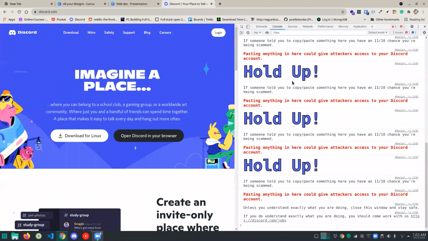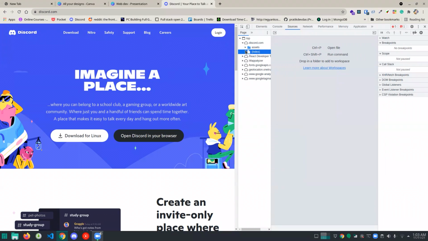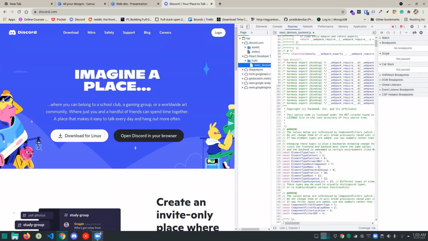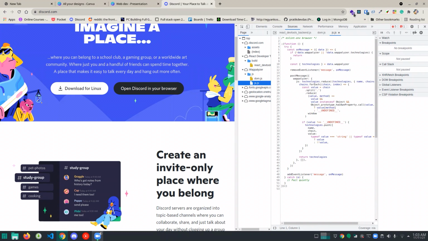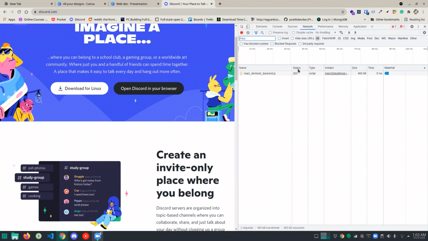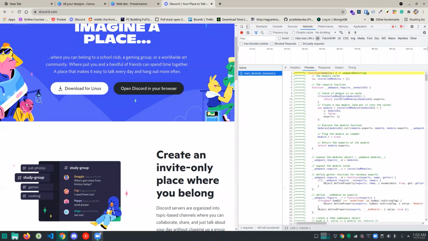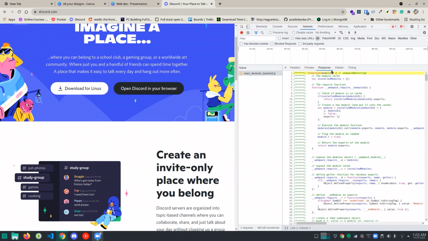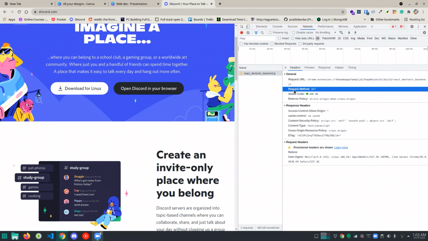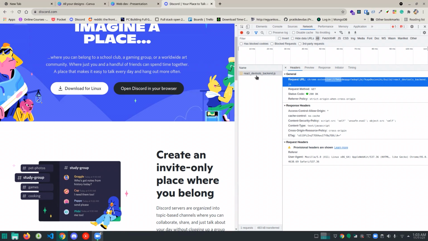Some console things are getting hidden. Then some sources, like I'm getting some JavaScript code into my website. If I go to my build files, I'll see some JavaScript is coming into my website. Then when I go to my Webalizer, again some JavaScript will be coming to my website, which is helping this Webalizer extension. Then there are a lot of request files, another dev tools file which we are able to access here. And we are even getting a response file. If we check the headers, we see there's a request method here, then there is a request URL here. The request URL is this URL because we are accessing the dev tools here.